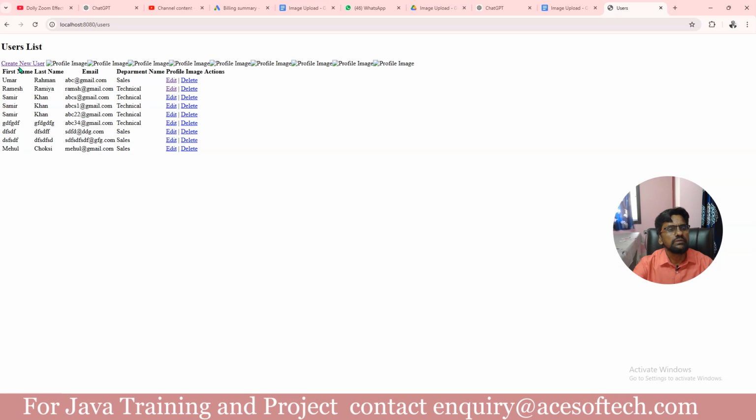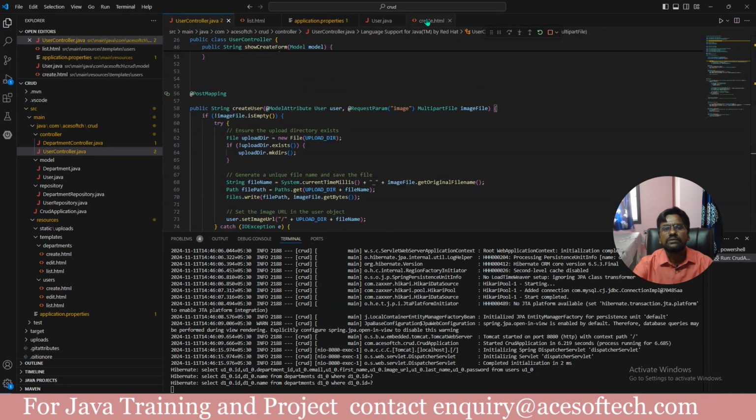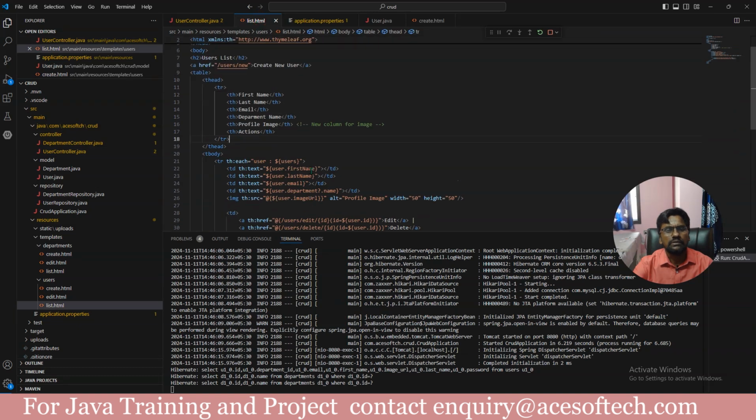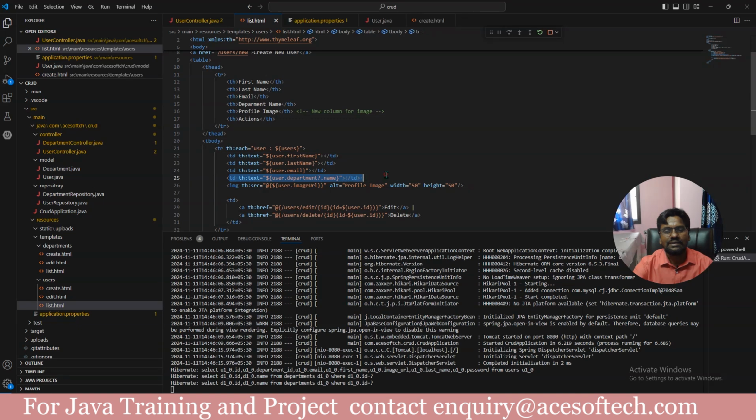Okay, so no, the path is wrong somewhere. Why is it showing there at the top? There is something wrong. th, okay, it should be td, na? td and td, and let's close it and start again. So the path is wrong, that's why it was not showing. Anyway, let's check it.